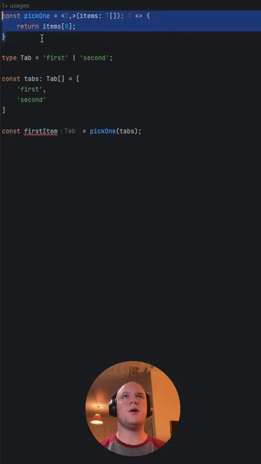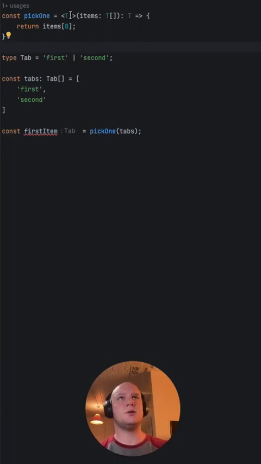So most people know how generics work with TypeScript and a lot of programming languages. The way generics work is sometimes you want to have a function that takes in a type of parameter that you don't know what it is because it could be any type, but you will know when you call the function and you want it to return or use that type and keep it typed when you return it.